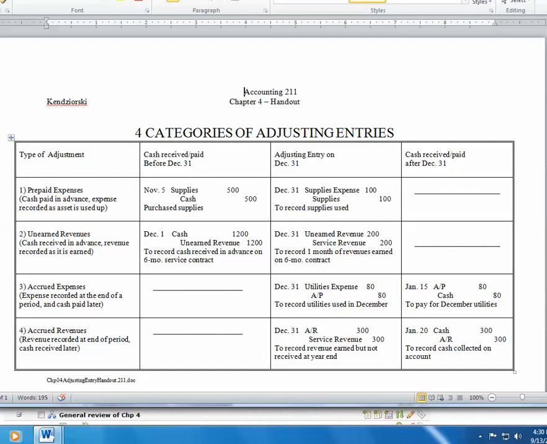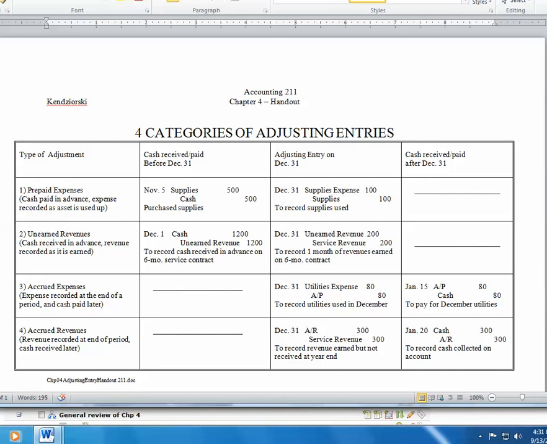The sheet that I just showed you and also this one here are posted at our e-learning site. And this one in particular you might want to print and have it by your side when you're doing your homework. For many of the homework problems, you might read it and go, okay, what do I do? Where do I start? If you look back at this sheet here, every time you need to make an adjusting entry, I'd like you to try to figure out which of the 4 categories the entry would fit into. And then you can just follow the pattern and create an adjusting entry that's similar to the one you see on the sheet. So if you have this sheet by your side, I think it'll really help you when you're going to do your homework.